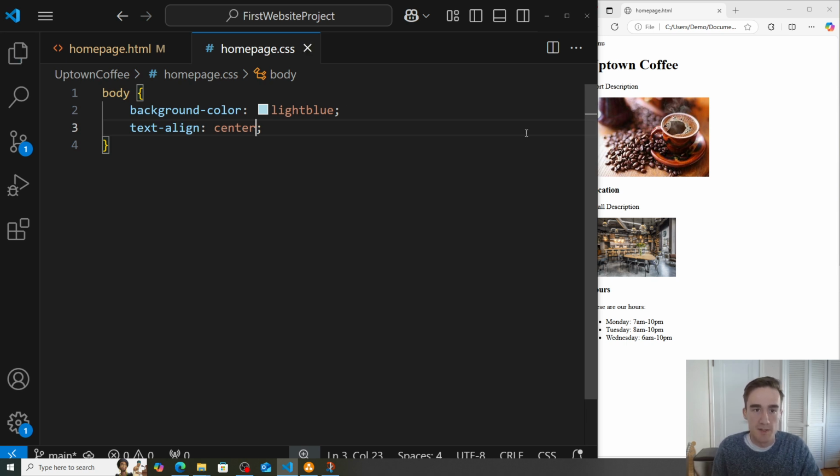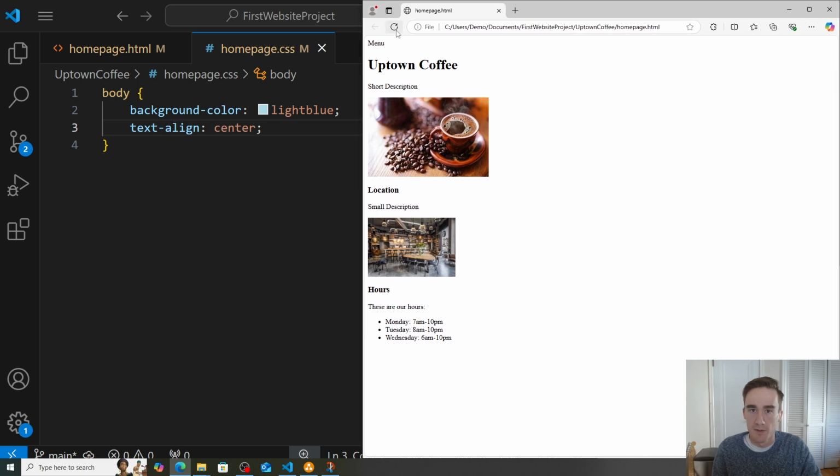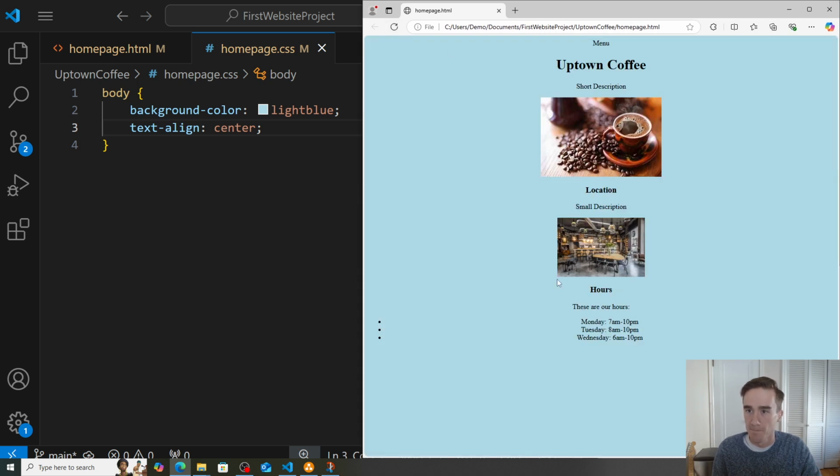I'm going to save this. HTML, CSS both saved. Let's go over here. Let's give it a little refresh. Okay. Looking a little nicer. We got some of the coloring. There are some problems. You'll notice over here that we have these bullet points. They are not behaving as we'd expect. We'll deal with that or choose something else later on. Okay, so we got that general structure.